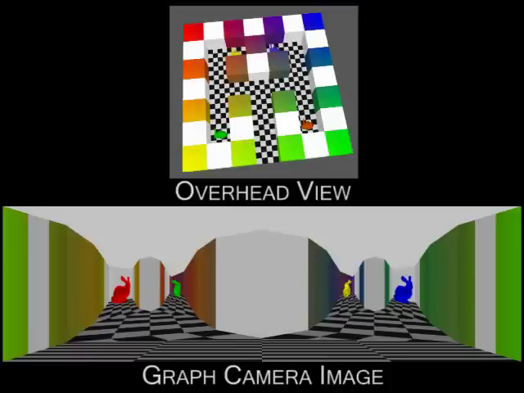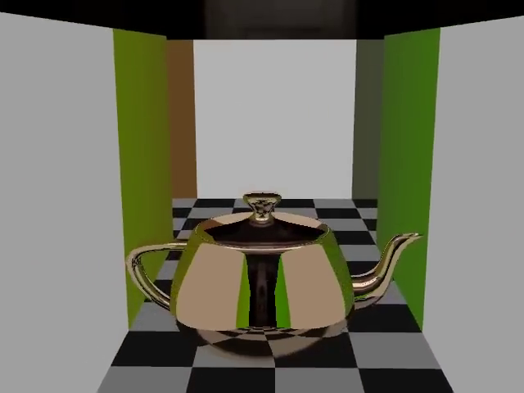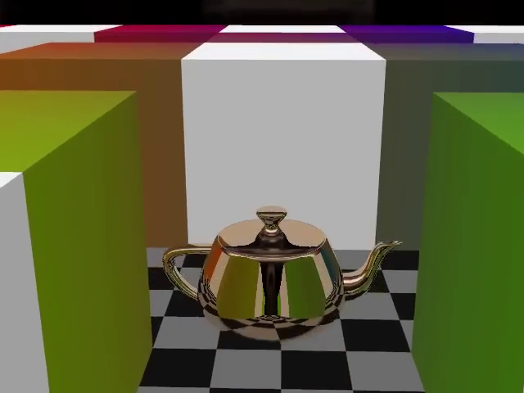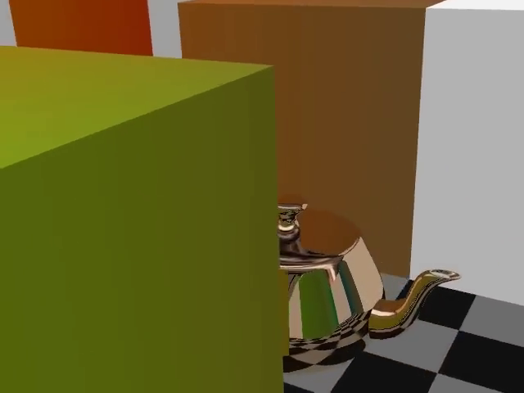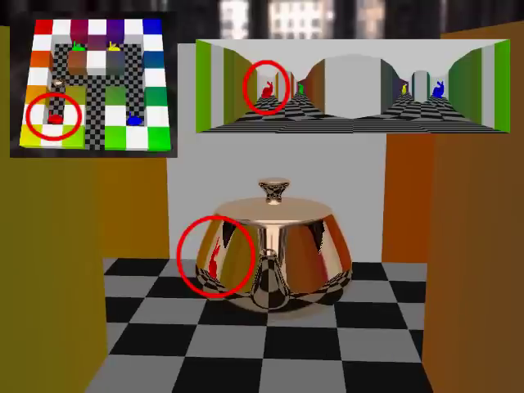Whereas the occlusion camera provides powerful approximations of a single object, we construct environment approximations using a graph camera. Here a graph camera depth image is used to render reflections on the teapot as it moves through the maze. The literal malleability of graph camera arrays allows sampling distant regions of the maze, including the red bunny in the corner.